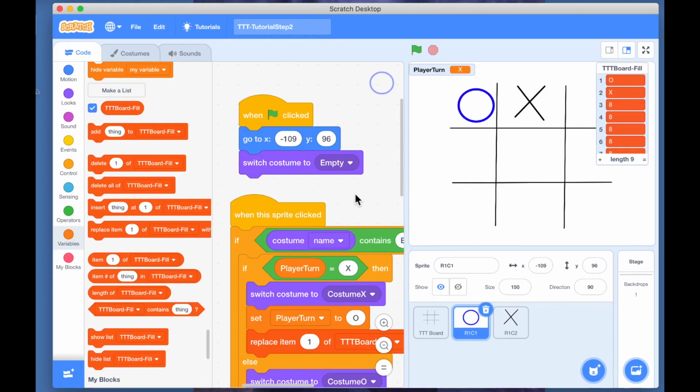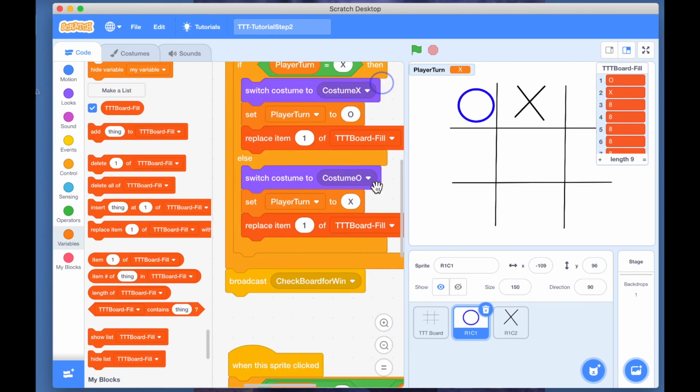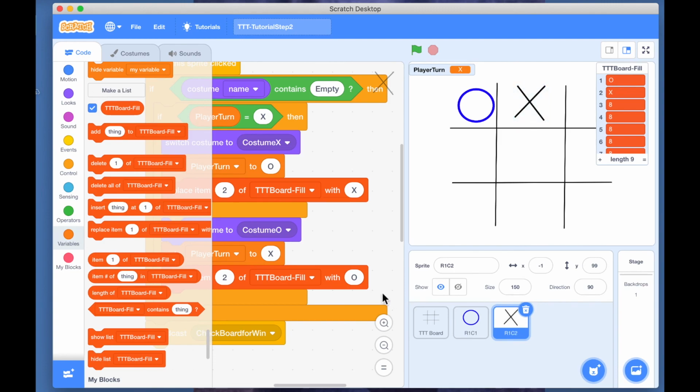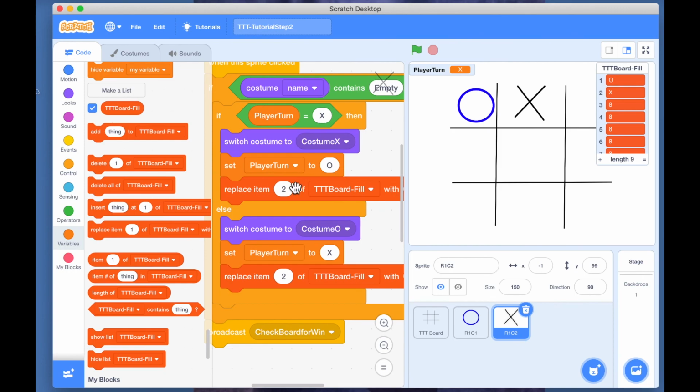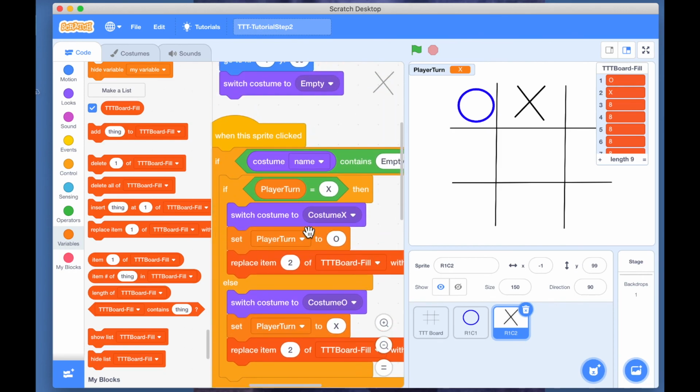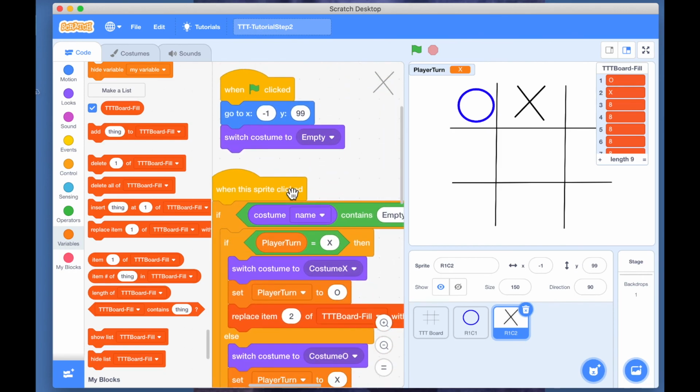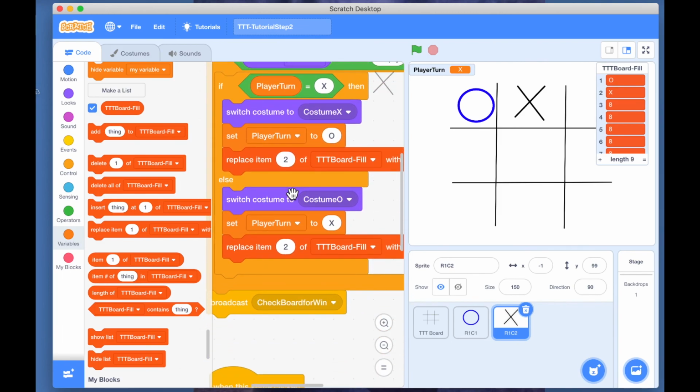So now we move to the next big code, and that is to check if we have won, like we have broadcast this message, check board for win. Duplicate this code for all 9, and we make the 2 corrections every time, right? What is that? It's basically the number we are replacing and the position. These are the only 2 things we have to do. So why don't we take a short break while you do it, I do it, and then we can get back.